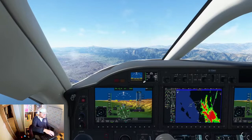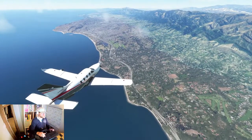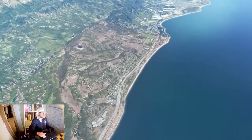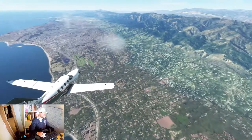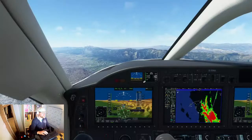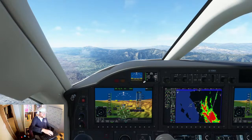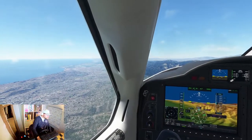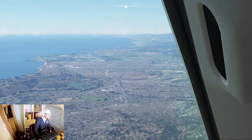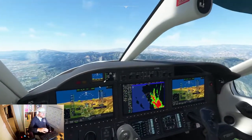So here is Santa Barbara. Let's jump out of the plane for a second. Again, you can see very clearly down there the Pacific Coast Highway leading the way, hugging that coastline, which it does for such a vast proportion of the entire coast. Santa Barbara Airport is also down there somewhere. Yeah, you can just see the airport just in the distance there. It has a really nice beach and sort of bay area in Santa Barbara.